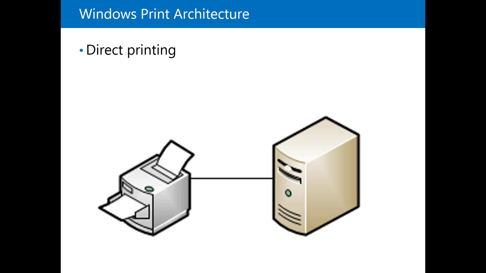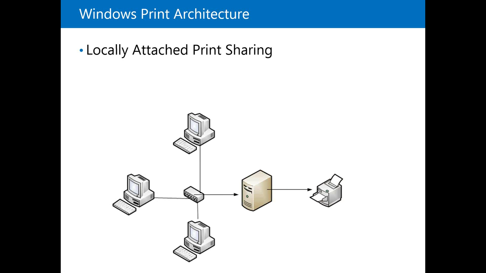We have different printing terminologies. Direct printing is pretty familiar. Locally attached print sharing is where you get a print server and attach a computer to a server or even a desktop. As soon as you attach it and share it from the local interface or the software, then anybody on the same network can print to your print device. The disadvantage is: if this workstation is shut down, you cannot print anymore. So this is not really the best idea for printing.